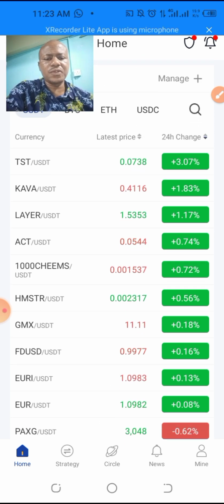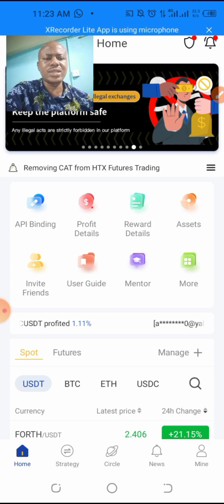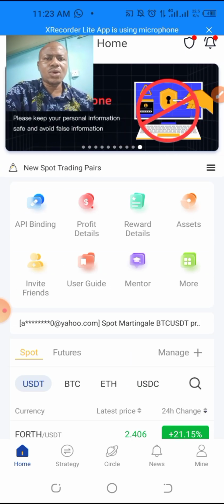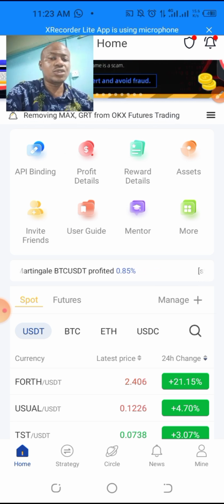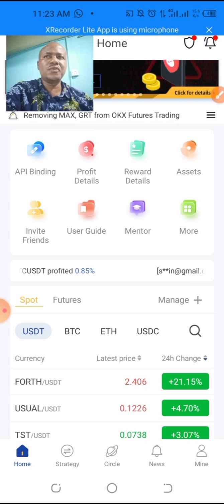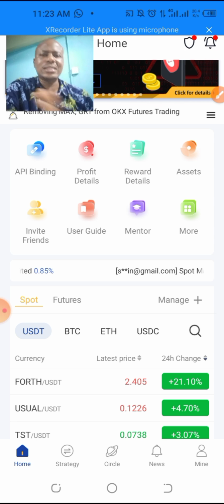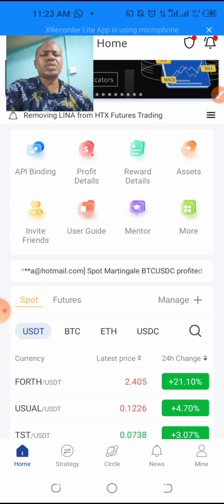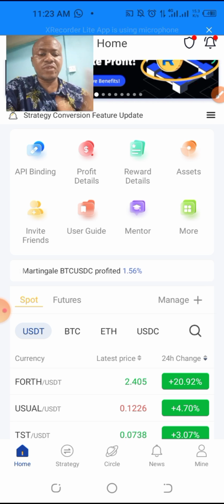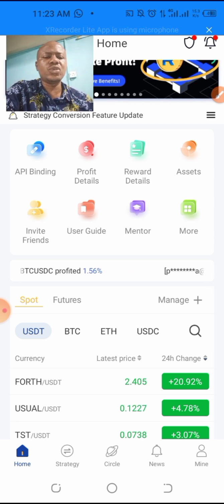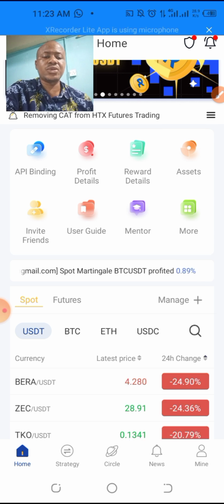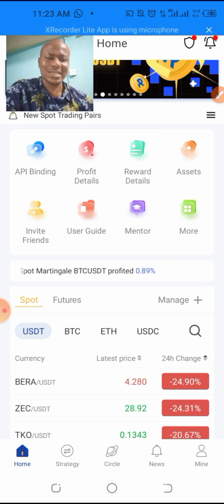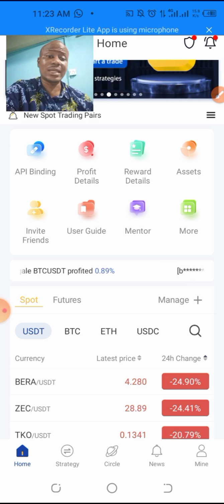Before, I've done a video on how you can create the MACD automation strategy. But this RSI automation strategy is awesome. I've done a video that explains in detail how it works. I will post the explanation below this video. But in this video I want it to be very short on how you can set up this automation strategy on RoyalQ. You don't need to be waiting for signals. You don't need to do too much analysis.